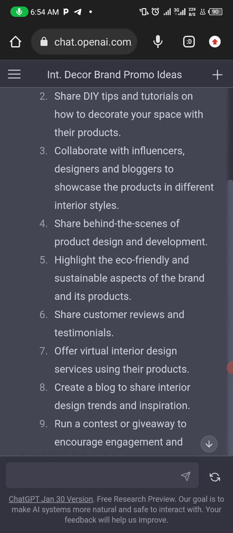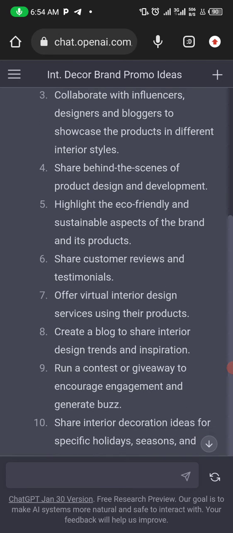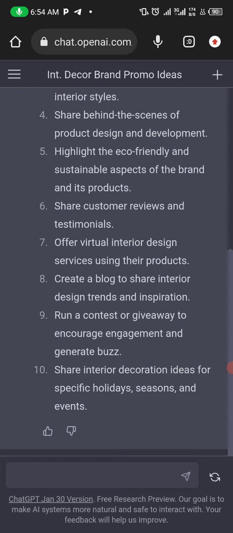Share behind the scenes of product design development. Highlight the eco-friendly and sustainable aspect of the brand and its product. Share customer reviews and testimonials. Offer virtual interior design services using their product. Create a blog to share interior design trends and inspiration. Share interior decoration ideas for specific holiday seasons and events.